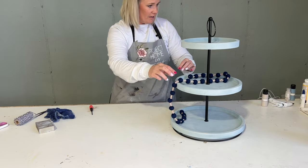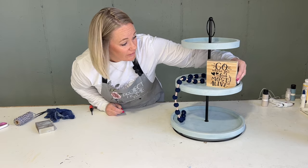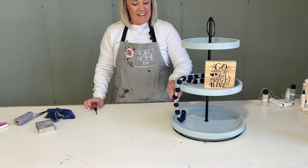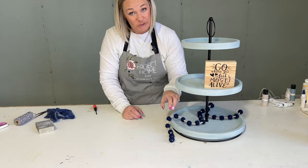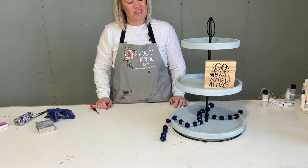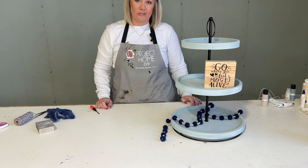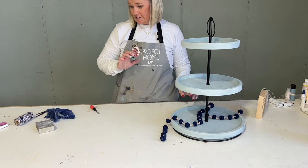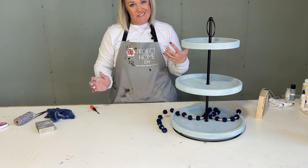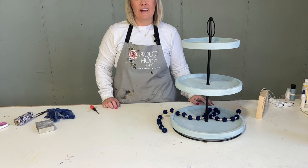We can throw our beads on there, and then take a wood sign or so. Some of you are going, wait a second, I don't have anything to put on the tray — I have you covered. Just stick with us another month. So that is your March kit. If you join us in April, we'll be able to adorn the tray in many different ways — one kit, many different ways — so for kitchen, bathroom, or general. I think it will please everybody and go beautifully with your new tiered tray. We hope you enjoy this one. Make sure you join us next month and also join us in our VIP group on Facebook. The QR code is at the bottom of your instructions that were in your box. Join us there where you can see everybody's trays and how they finished them — it's amazing the difference people put on their finishing touches on each and every project. So join us there. It's great to have you and see you again next month. Bye.